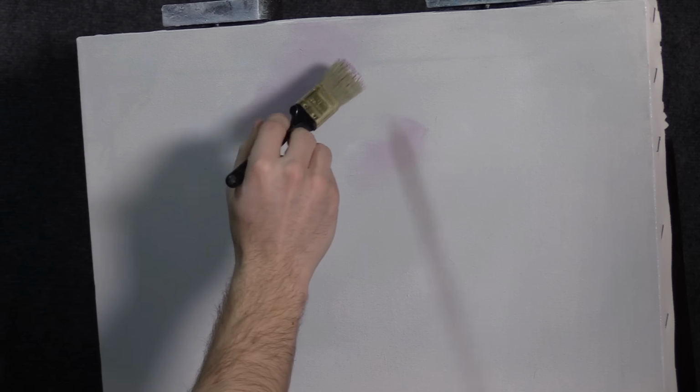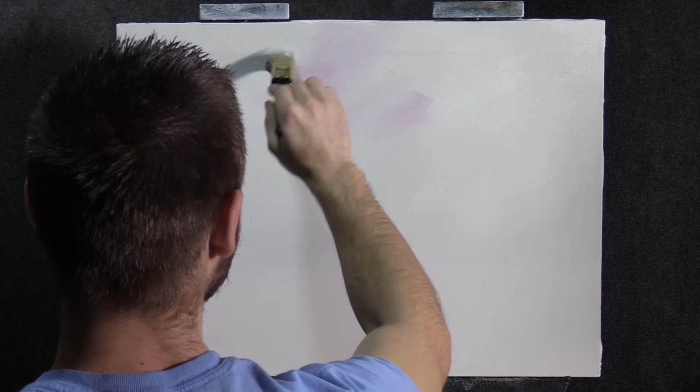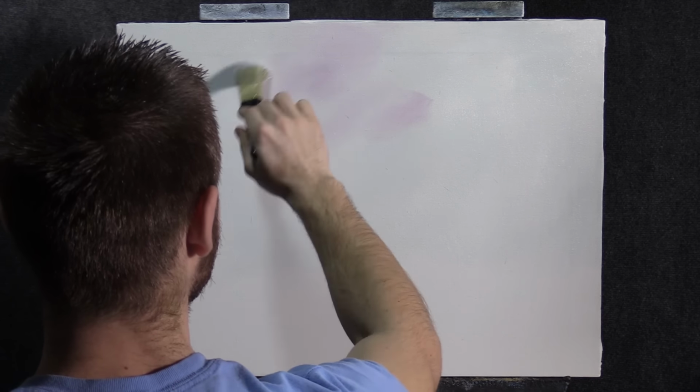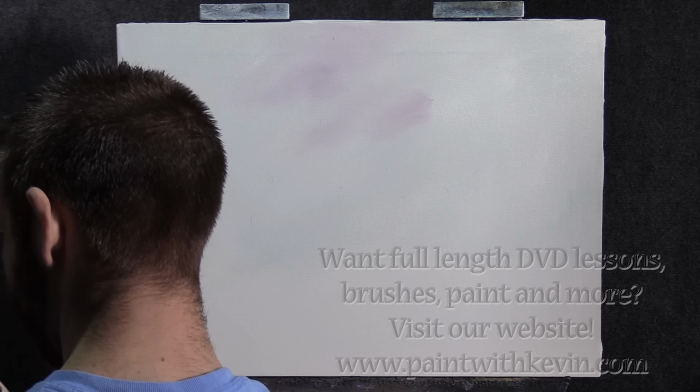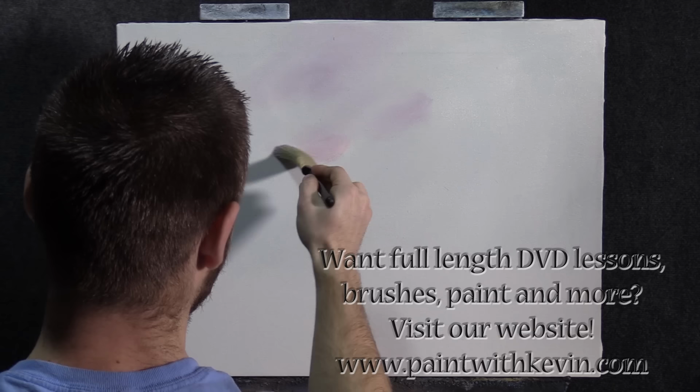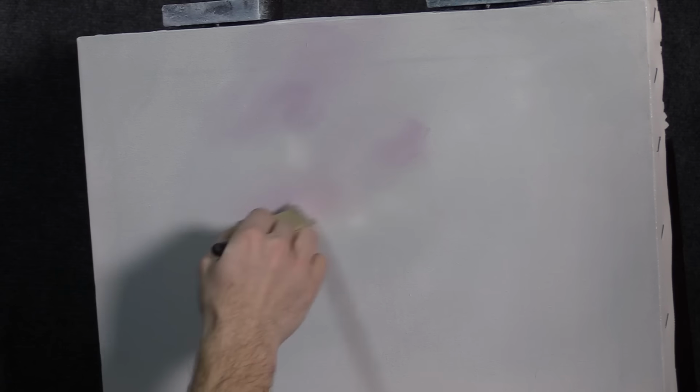I don't even have a sketch on my canvas today. I don't know if that's a bad idea or not, but I may not do a sketch just for the sake of doing something different. Normally I recommend sketches, but we're just painting trees. I should be able to paint a tree by now, I hope. Watch me not paint a tree. All right, that looks pretty good.